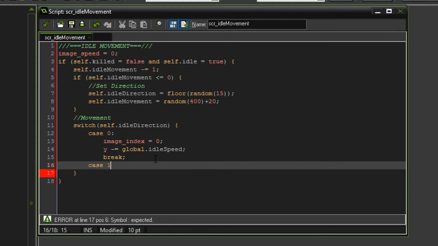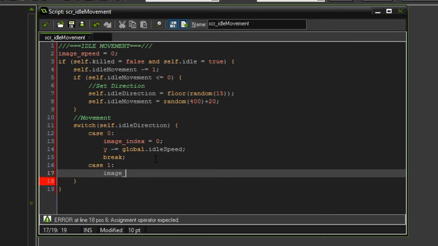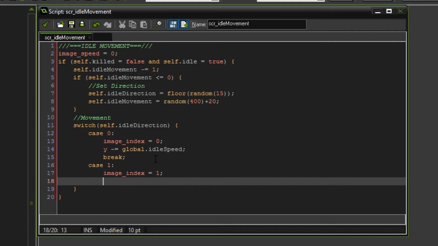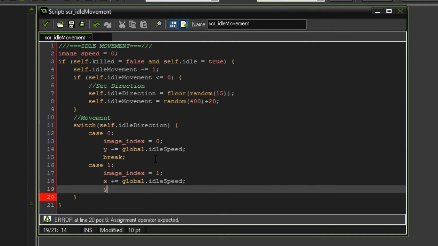So now, in case it is number 1, we want to set the image index to also be equal to 1, but this time it is going towards the top right. That means we want to set x plus equal global dot idle speed, but also we want to set y minus equal global dot idle speed. Because of course we're moving towards the right direction, which is plus x, but also upwards, which is minus y.